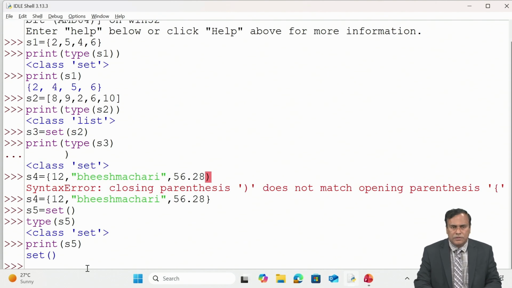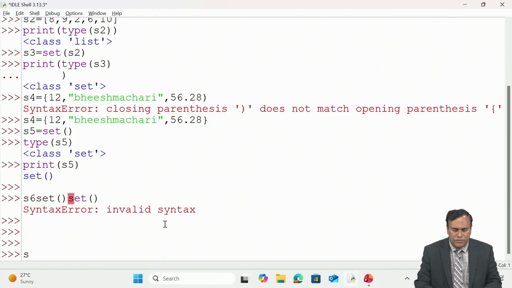If you try to create an empty set using curly braces, what happens? You are not going to get an error. I'm using the name S7, and I'm trying to create it using curly braces.